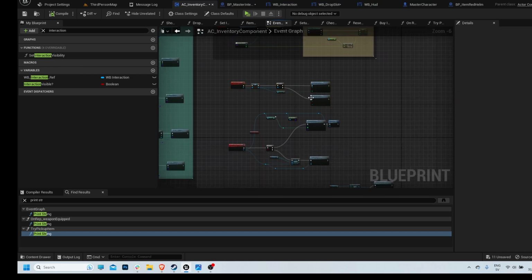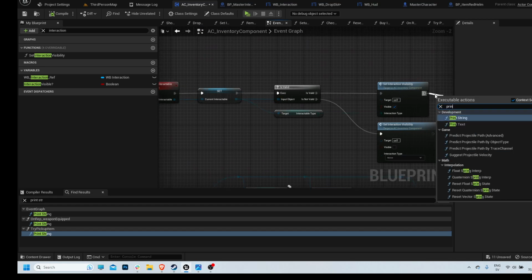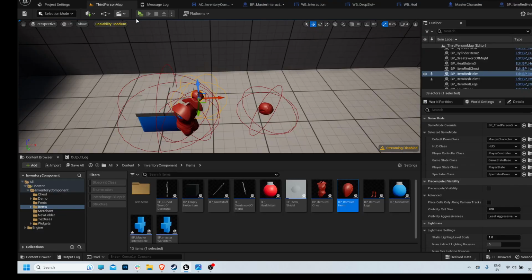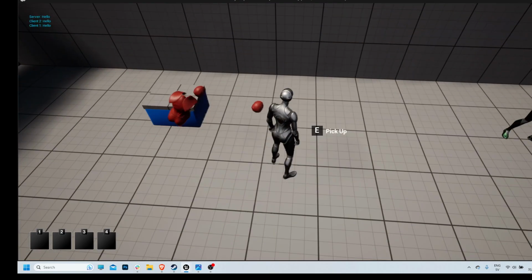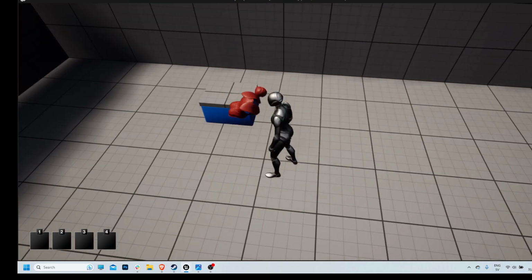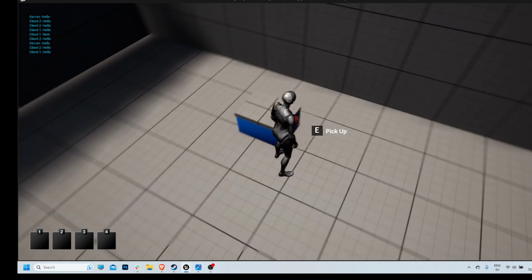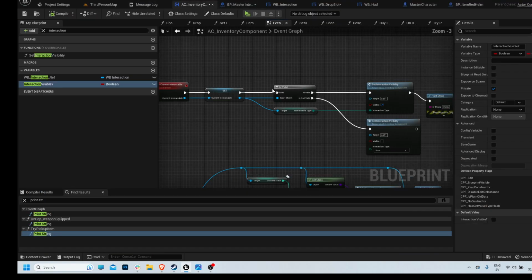Do I need to force it? Is this returning valid all the time? Oh, that seems to be working. So that is nice.